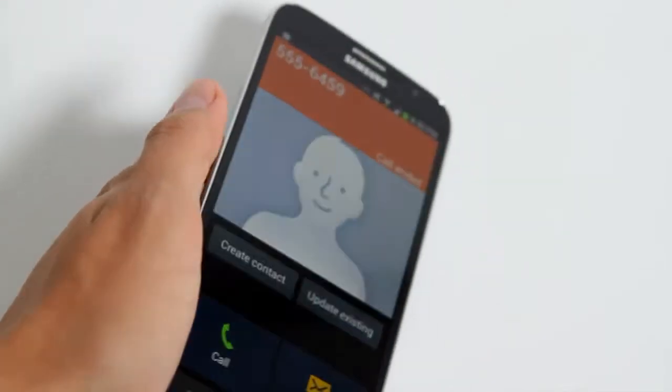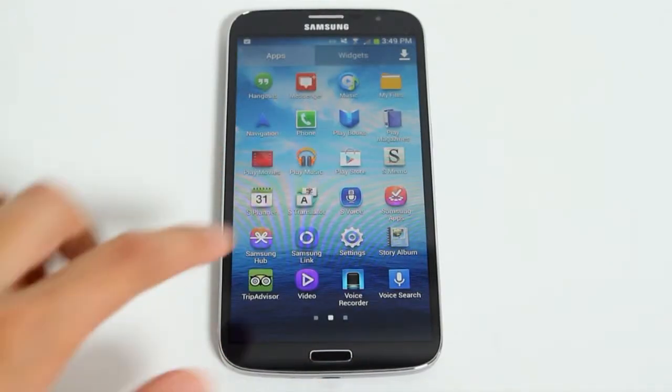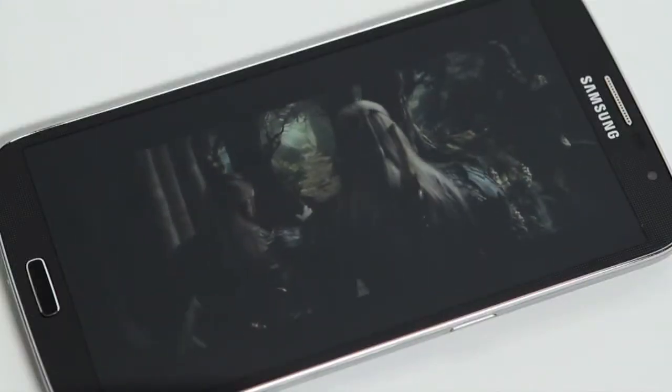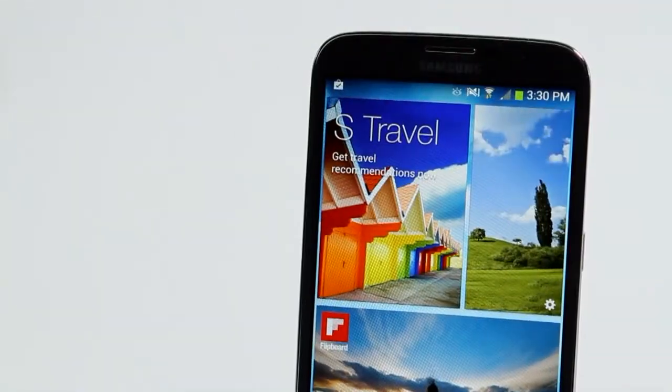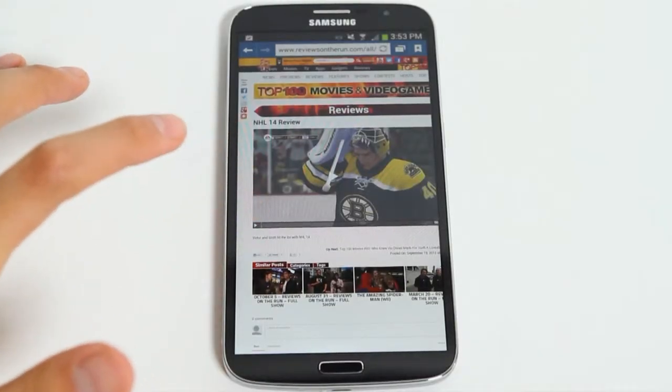We've seen so many big phones, it doesn't even feel big to me anymore. That's a problem. And I do think you look goofy making phone calls on this, but it has a lot of the stuff that the Samsung Galaxy S4 has, but it's cheaper. The screen in particular is a little bit lower quality, although you'd be really hard pressed to tell. And it has all the fun stuff, the Air View, all of those bells and whistles that are in the Galaxy S4. If you were a student and you can't decide or you can't afford a tablet, you'd be hard-pressed to do worse than this phone.